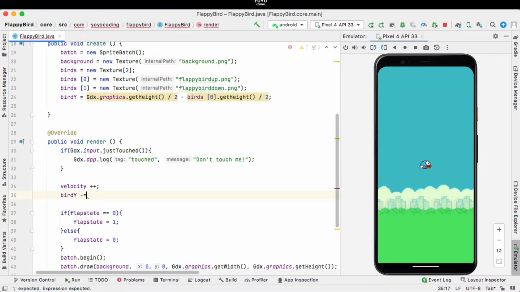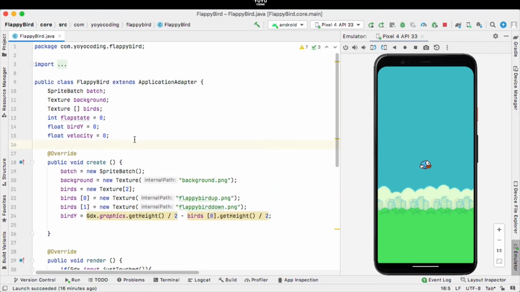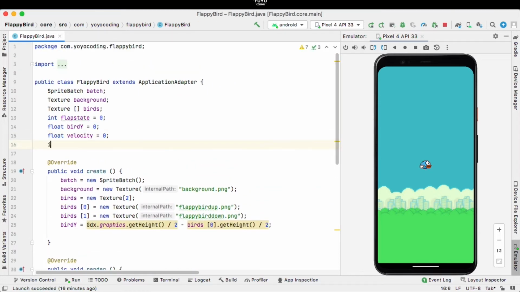So this is going to increase the velocity each time the render loop is called, and it is going to decrease the birdY coordinate by the velocity. So we are going to get this effect of gravity, that as it falls, it is going to fall faster and faster. Now one thing I'm going to do before we run that: if we run it like this, then the bird will likely drop off the bottom of the screen before you can do anything about it. So I'm going to create a variable that we'll need anyway.